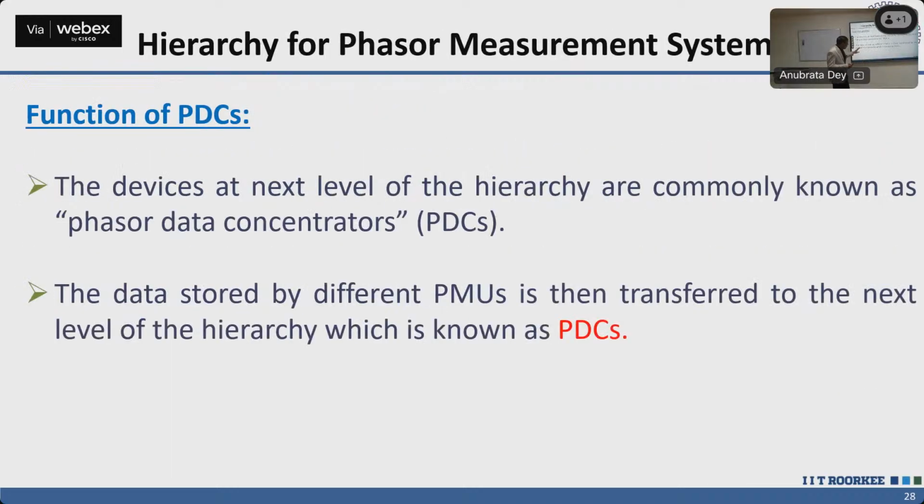Now, what is the function of the PDC, the phasor data concentrator? What is its function? Which is very important. Let's say, for example, it is usual practice that 8 to 10 PMUs are allocated to one PDC. So that PDC is going to collect all 8 to 10 PMUs' data at regular intervals.